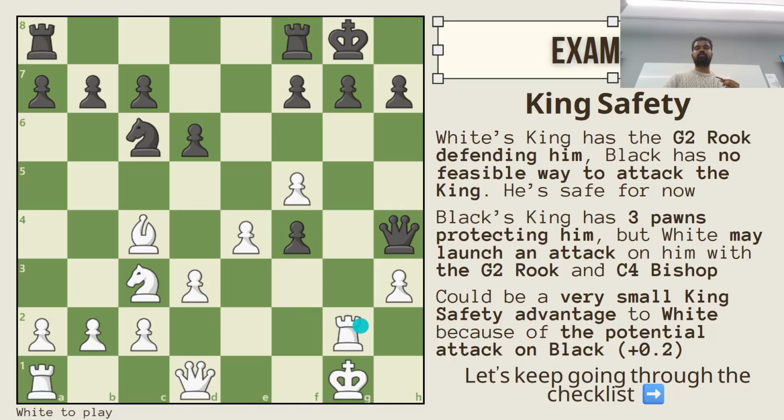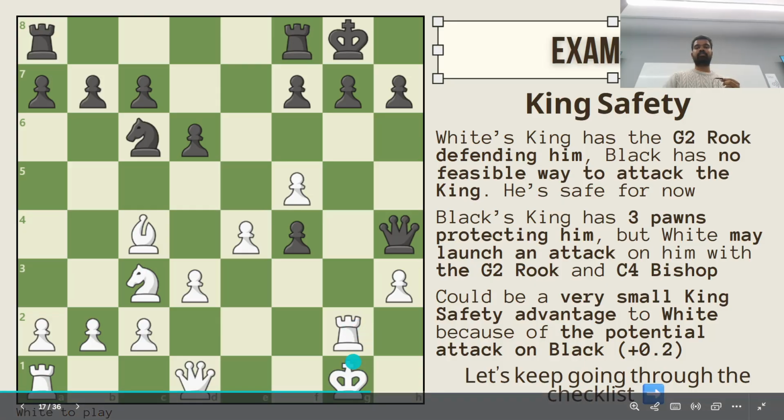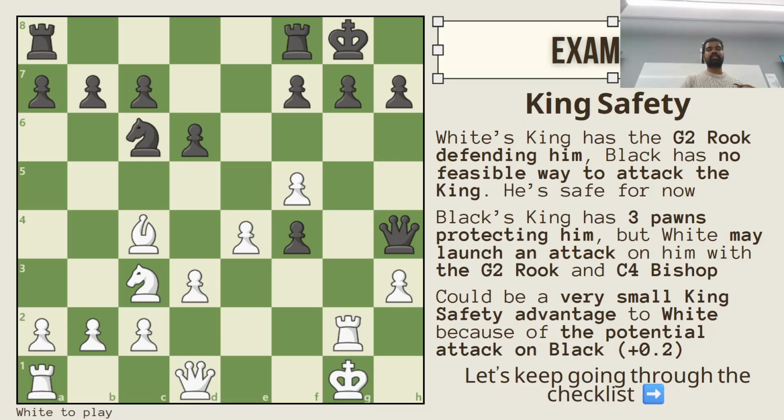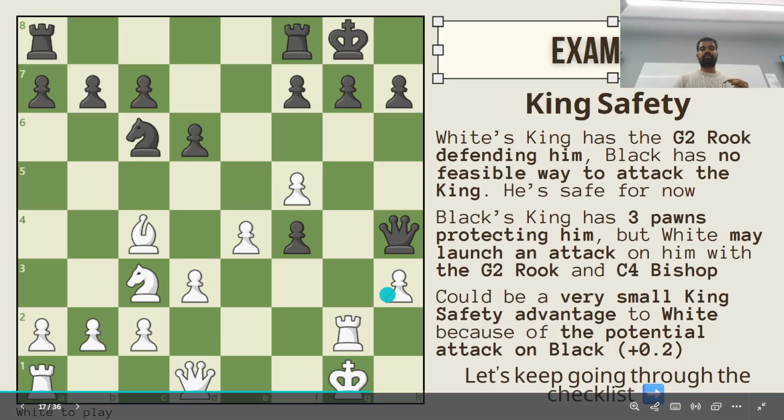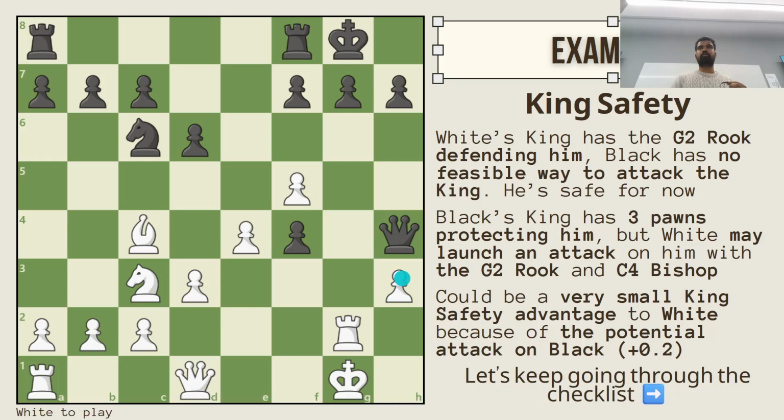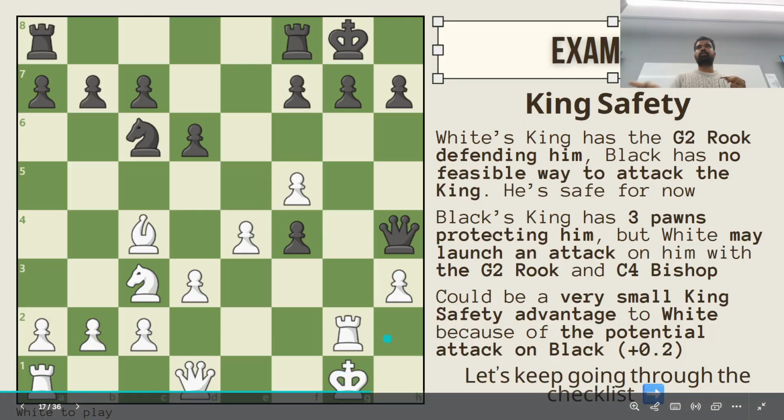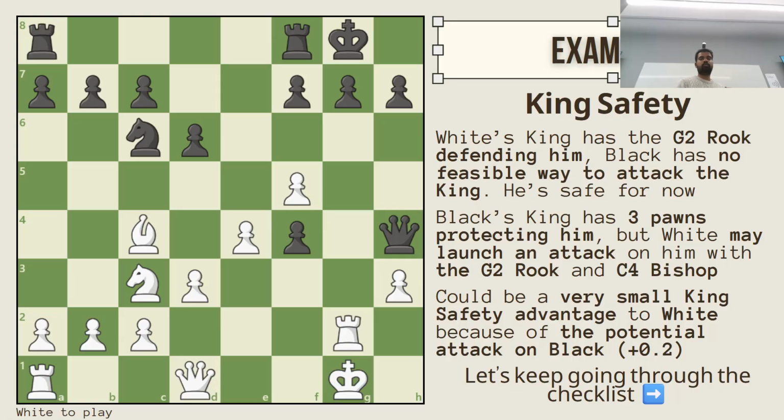So this g2 rook over here is defending the king, and actually black has no feasible way of attacking this king. I forgot to mention this h3 pawn being taken by the queen, sorry. But we can always play king h2, and even after king h2, there's still not really an attack that black can do on our king. So he's pretty safe for now.